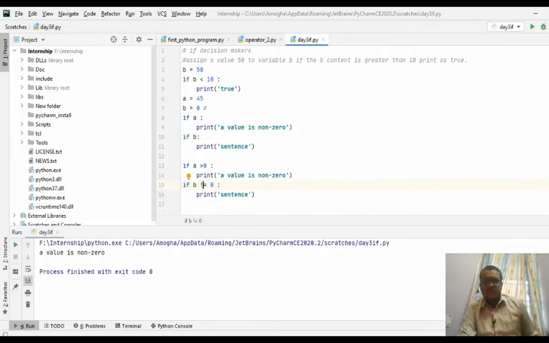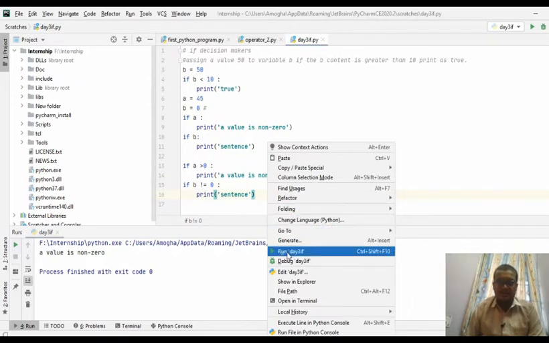So if B is not equal to 0, the condition will become false and this statement is not going to be executed.